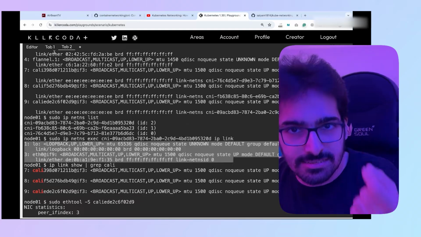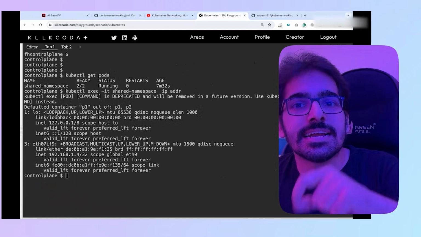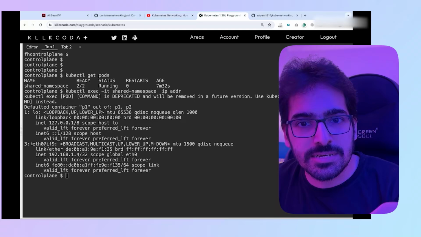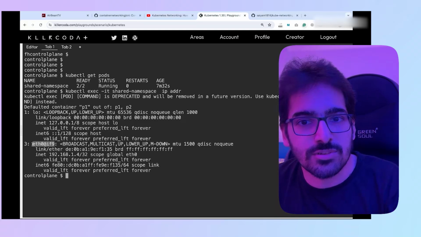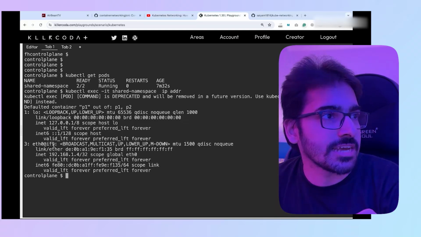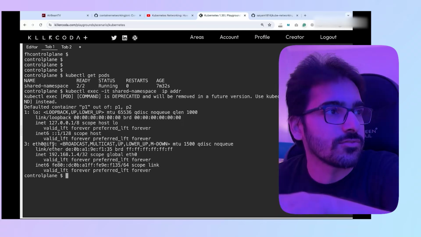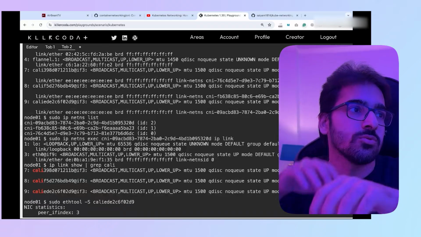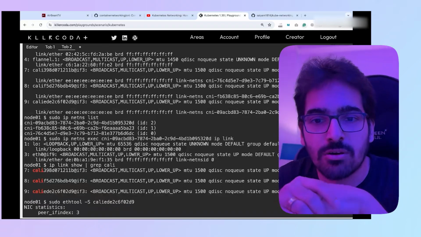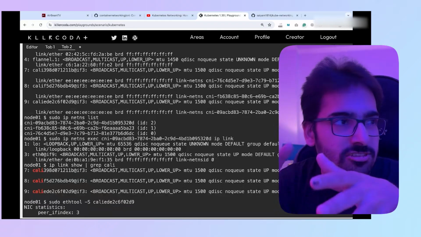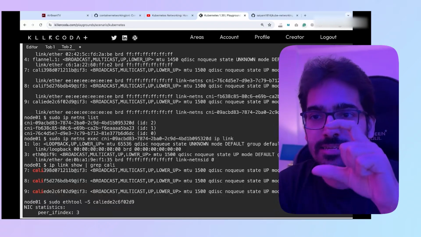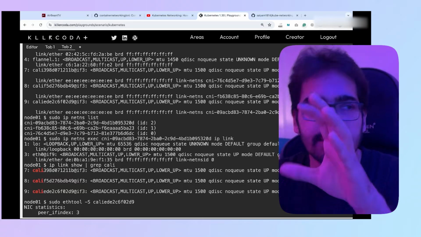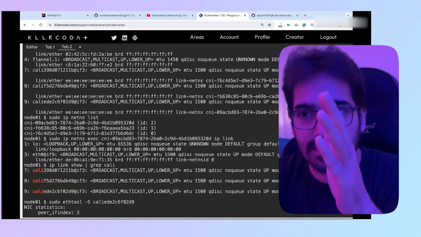This particular thing is exactly similar to executing into the pod directly and doing an IP address, and it will give you that same eth0@if9 over here. So this is the Kubernetes way of doing things using kubectl, and that is the way where you can go on the host and do all the checks and commands, like how you want to get into the namespaces, list the namespaces, get onto that, because this is the host. Right, this is the host where your container is actually running.